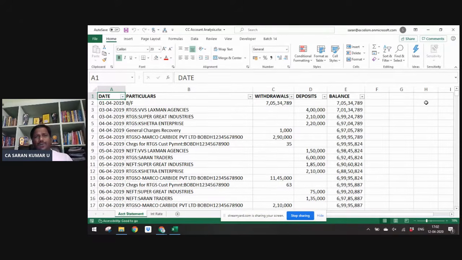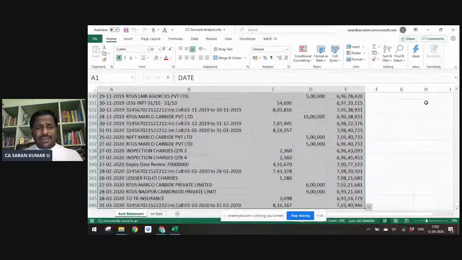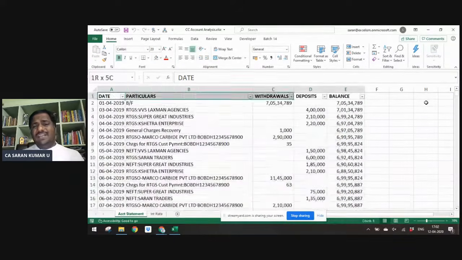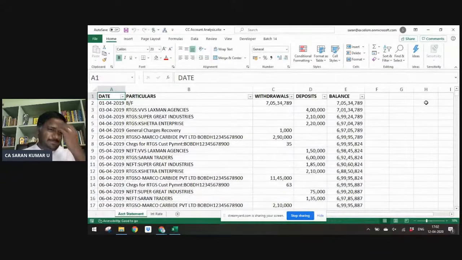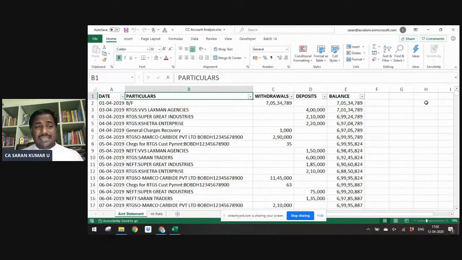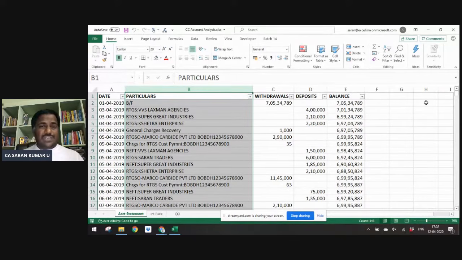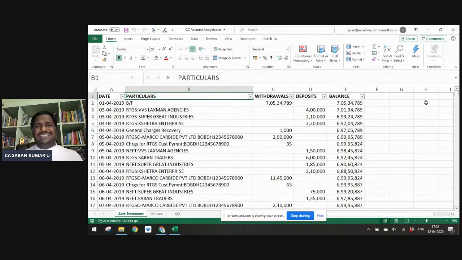Okay, so let me go into this data. This data is a CC account. Here I'm trying to look into the interest part, whether interest has been charged correctly or not. That is one part. The other part is that in this case, I have given a description also. First, I'll explain the steps I am going to follow, which I feel are simple to understand, to calculate the interest in case of a CC account. Then we'll try to verify it with the interest the system has charged.